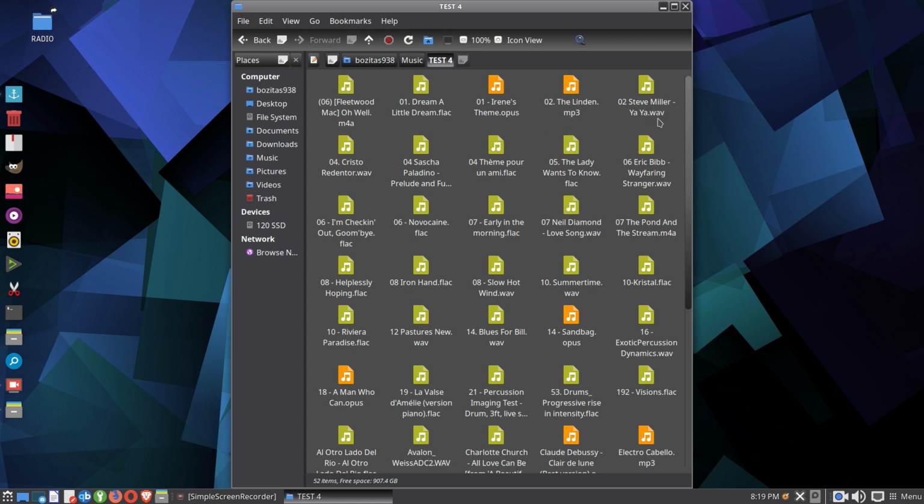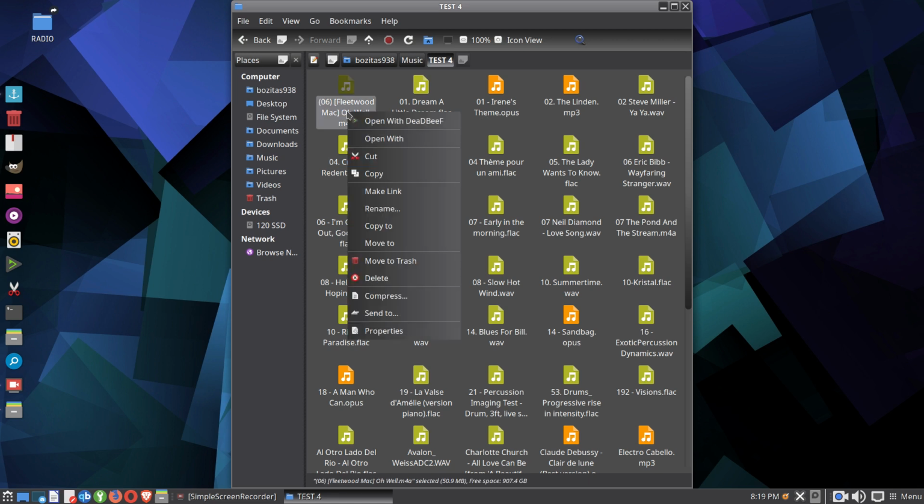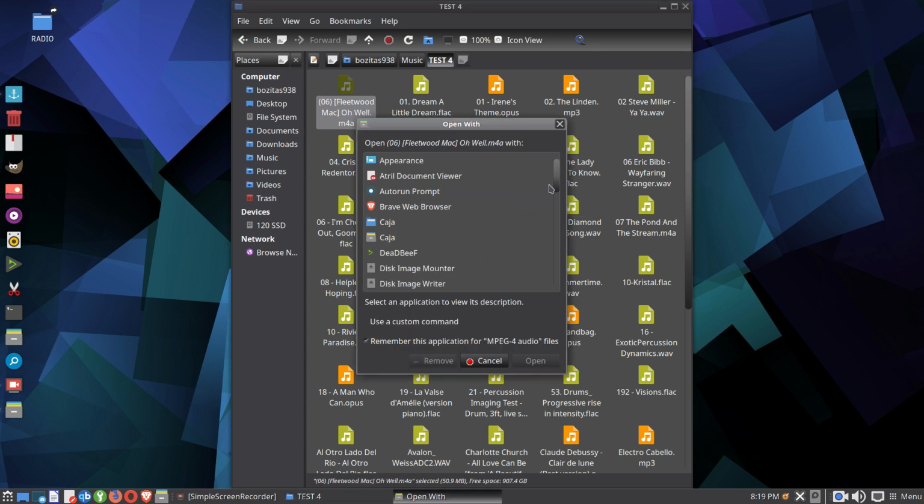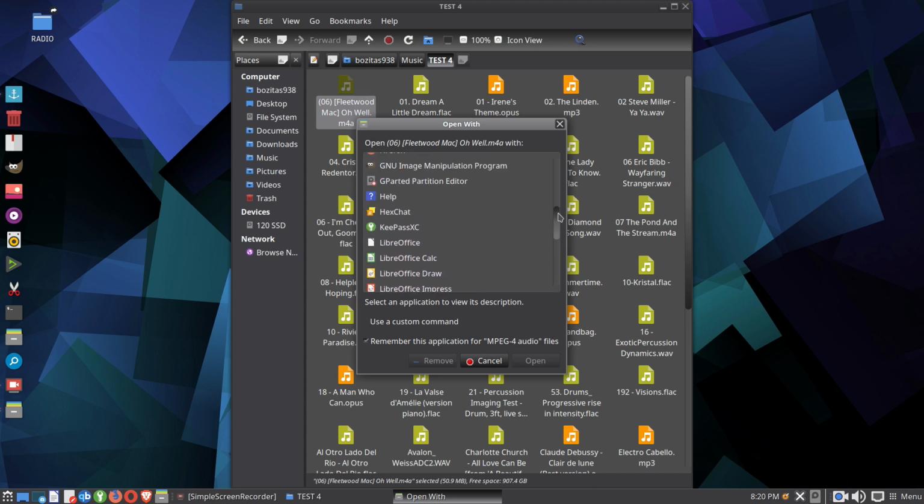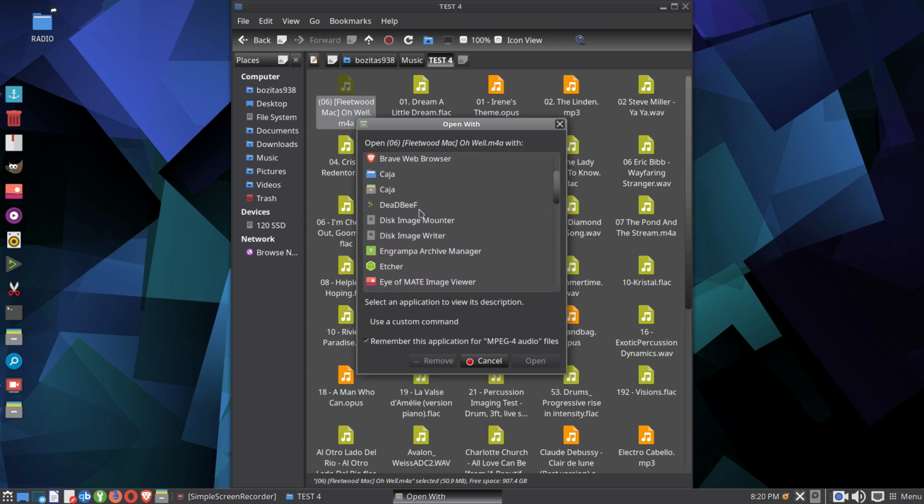.mp3 and .wave. And so to manually set the file so it'll play with a particular player, you would right click on it, and there's two ways to go about making the changes. In this instance, you've got open with, click other application, scroll to whatever media player you want to play. So it could either be VLC, which is multi-purpose, or Dead Beef, which is strictly for music or audio.